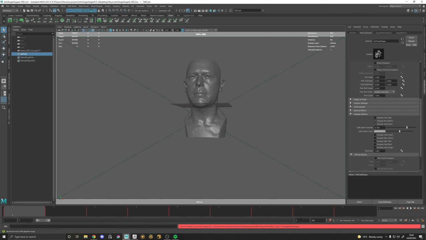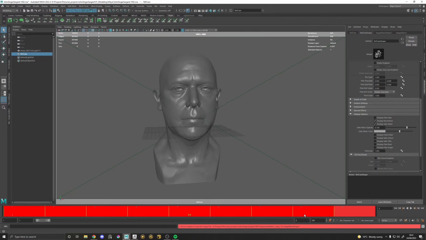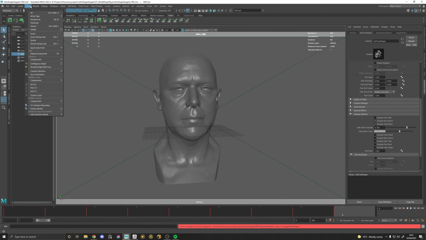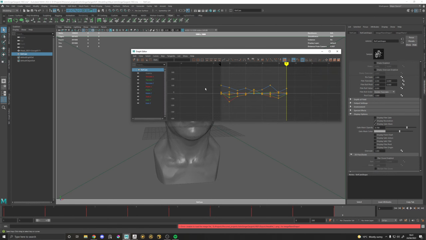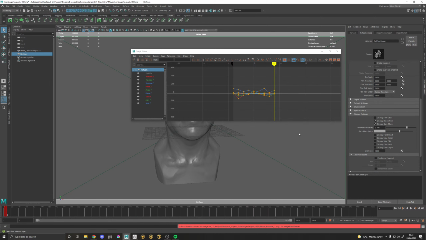Cool. So we got that, which means that all these are now broken. Good. So we need to offset all these by 1,000 frames. Is there a way to rapidly offset them? Windows. I know we can go to graph editor, but I'm thinking more... 1001, 1010.